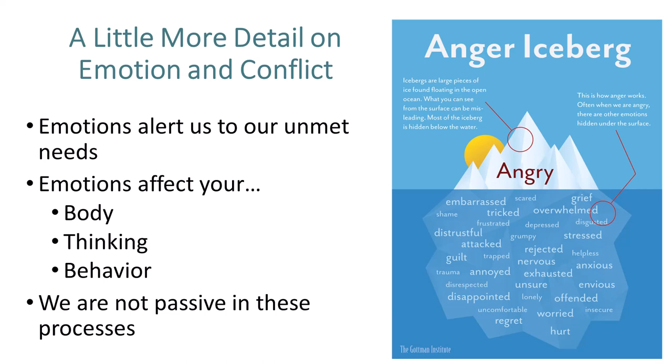Think about a time when you've been in conflict and felt angry. Perhaps that anger happened because you felt disrespected, or maybe you were embarrassed about something. Anger is what we call a basic or core emotion. There are five other basic emotions: disgust, fear, happiness, sadness, and surprise. With a core emotion like anger, there are times when other emotions or unmet needs are impacting anger, and we use anger to hide raw feelings like feeling disrespected or embarrassment below the surface. You can see this in the anger iceberg from the Gottman Institute. When we can see all of the other emotions and experiences driving the emotions we recognize, that can help us with our communication during conflict.